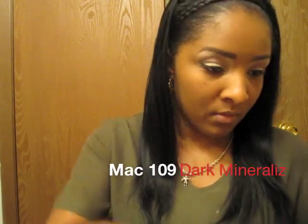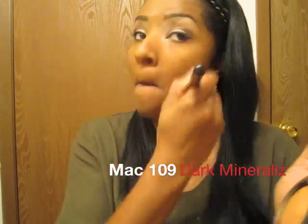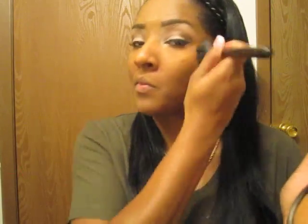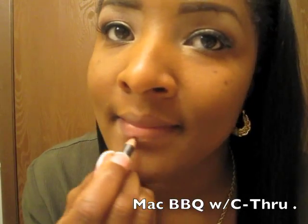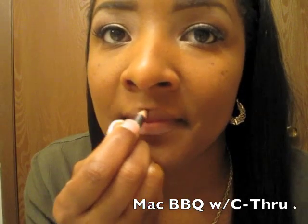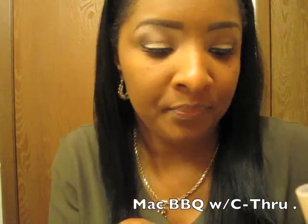Now I'm looking for the famous 109 brush with my Mineralizer — I'm just going to mineralize my face. I love this brush. I'm going to have to get a second one because I want to use it for foundation too — I heard it's good for that, so I'll check that out. And I'm going to take the little bit of my Barbecue pencil I have left, because from my understanding Barbecue is being discontinued, so that's all I have left.